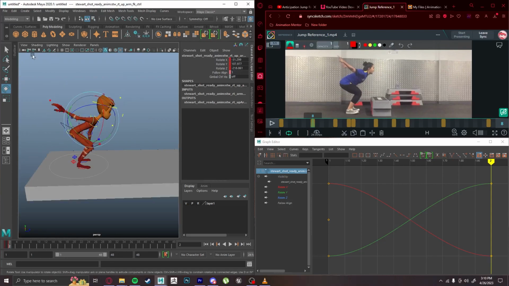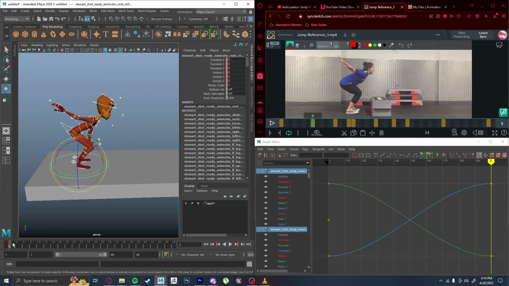So let me see real quick. I want to select everything and just see how this flows. Here's one thing. When you're moving keys across the timeline, all you need to do is select the key right here and click on this middle arrow and then drag it like this.